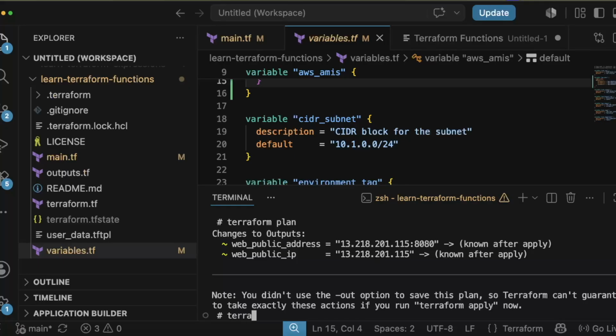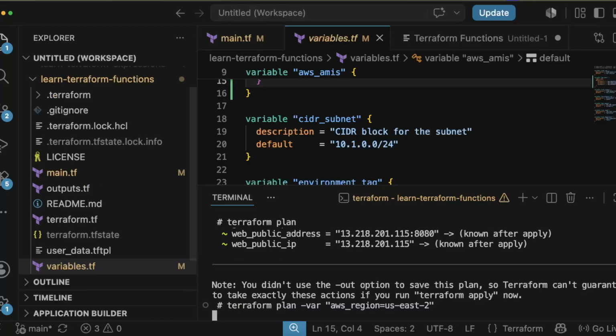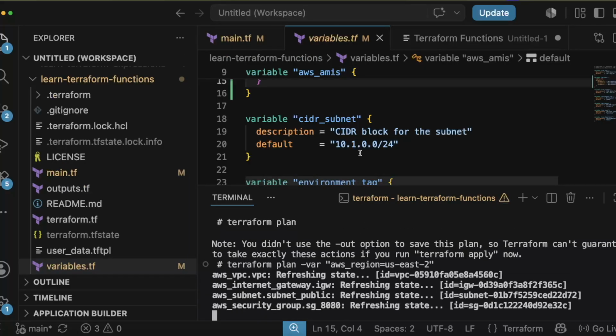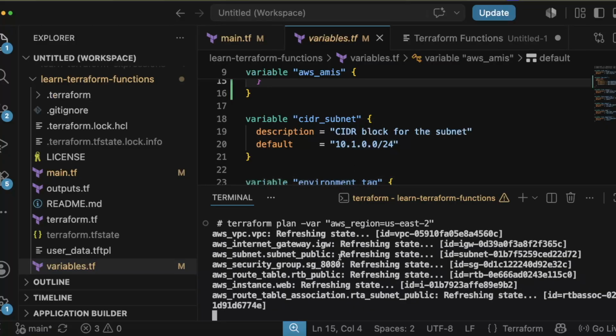Now we can change it by passing -var, and I can override that default AWS region to us-east-2. And I will see that there will be some changes.